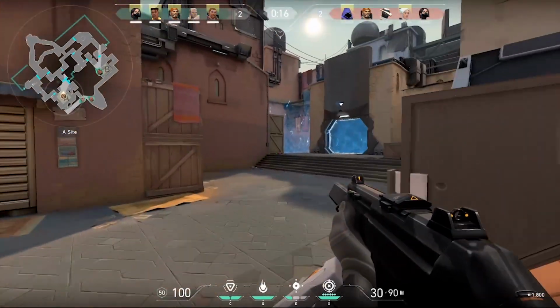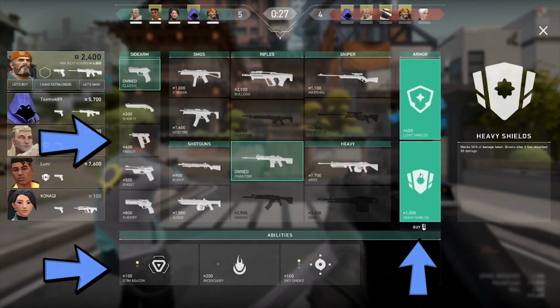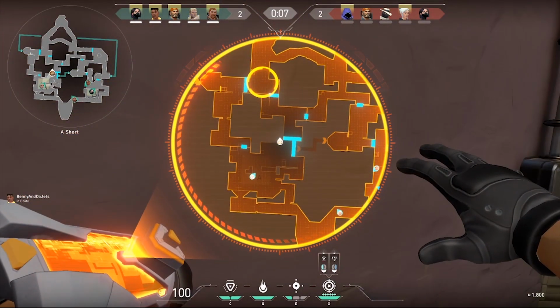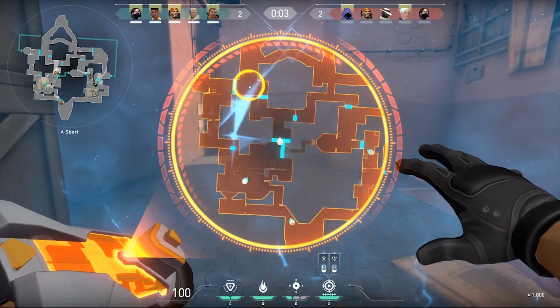After each round, you'll be awarded creds for your performance. This is the currency of which you'll spend on guns, abilities, and armor. If you died the previous round, you'll have to rebuy your equipment, and if you survived, you'll be able to keep your gun, but you'll have to repurchase any armor or abilities that were used.